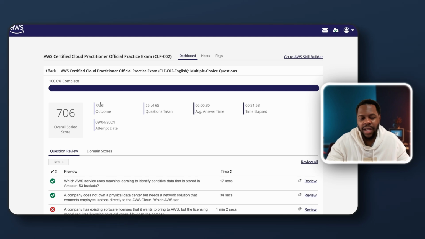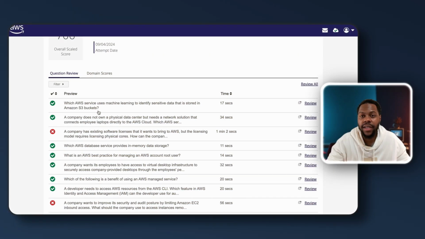After you take it, it allows you to see if you passed or didn't pass. I think this is my second attempt that I'm showing here. So I passed this one. It gave me confidence to schedule my test before going to study further. The great thing about the practice test is it allows you to take it, view your passing or non-passing score, then gives you the ability to look at the questions that you got right and the questions that you got wrong. We want to focus on the questions that you got wrong.